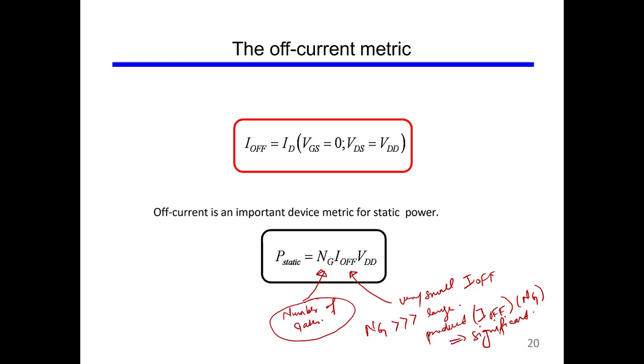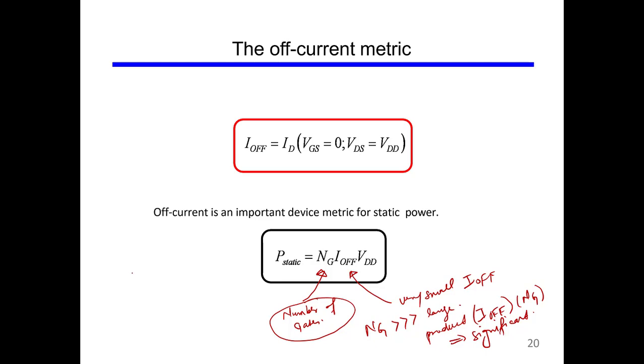What that means is that ideally, if your transistor is off, it should not consume any power. But due to this factor Ng cross I off, which is significant, even in the off state, if your transistors are off, so imagine you have 1 million transistors, and for example, only 500,000 transistors are switching, but the other 500,000 are off. Ideally those off transistors should not consume any power, but because of this formula, they consume what is called static power. So there are two kinds of power consumption.